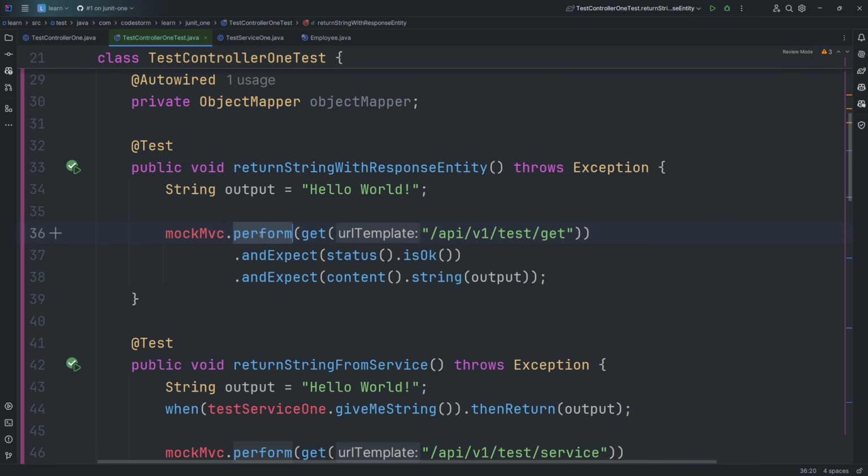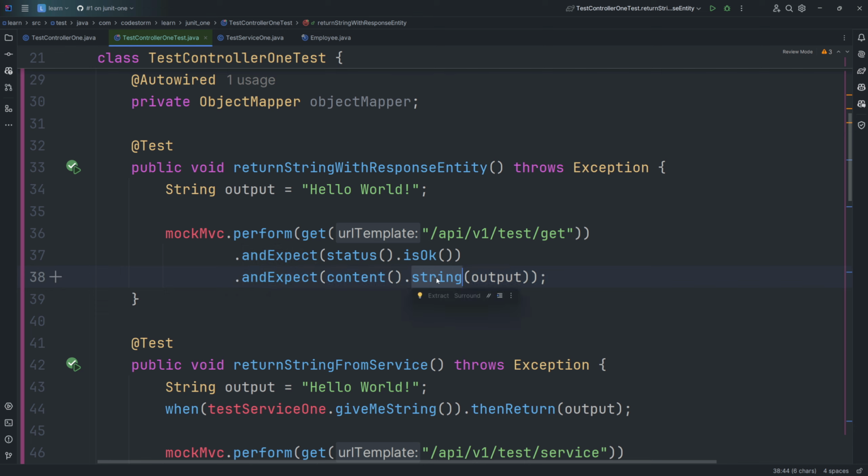So this perform method performs the HTTP request and allows us to perform multiple assertions. What should be the status of the HTTP request? What should be the response body of the HTTP request which we perform? All those we can assert, which means we can validate. In this case, as it is a simple string, I will be validating two things: whether for the HTTP request which we performed here, the status is OK, which means status 200, and the response body should equal the string, whatever we passed here.